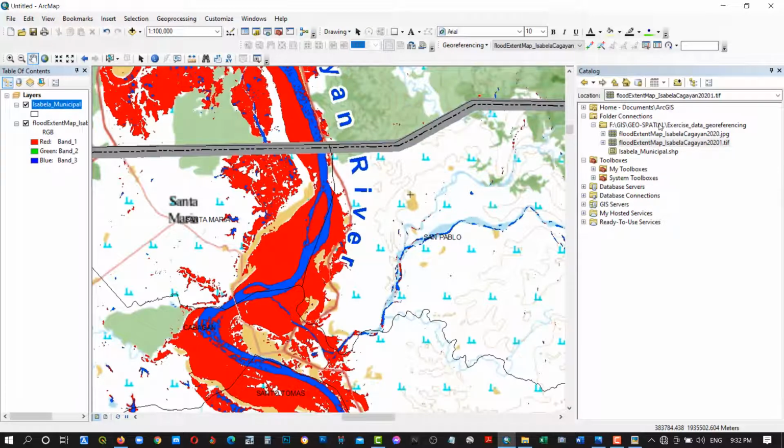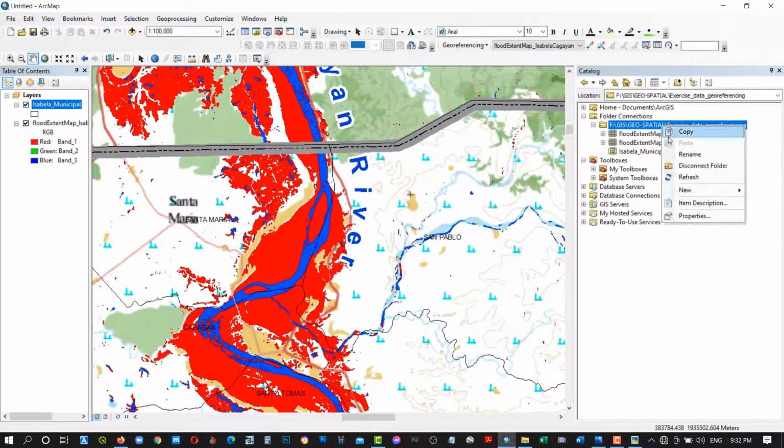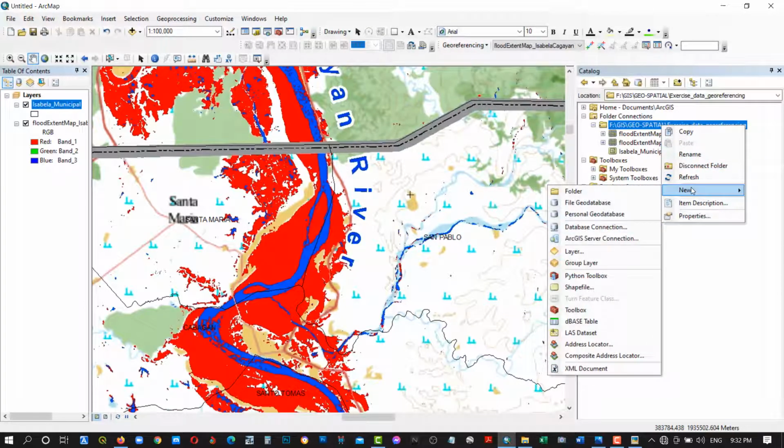We will also use the editor tool of ArcMap for the digitizing, but first let us create a polygon in the catalog in its specific folder.